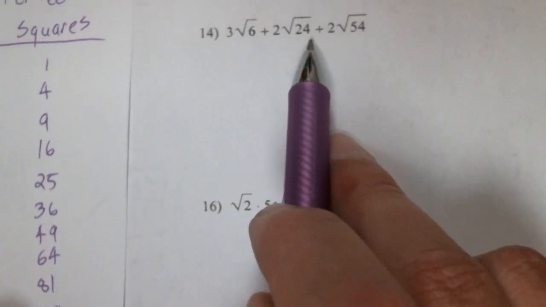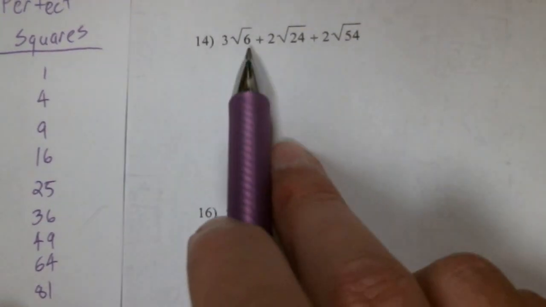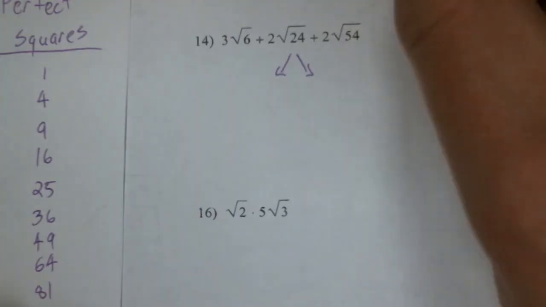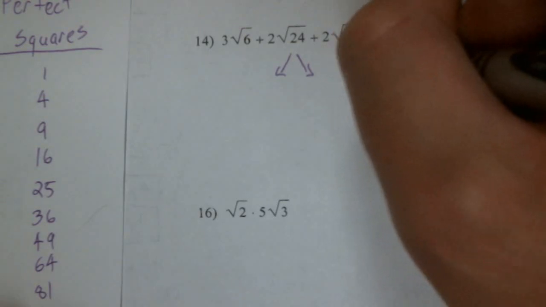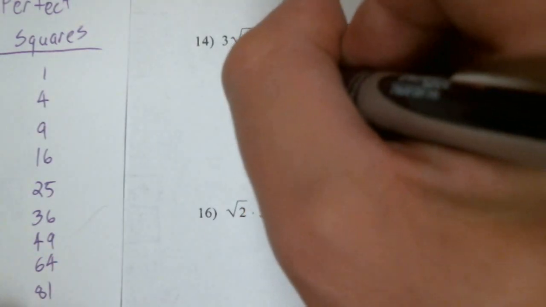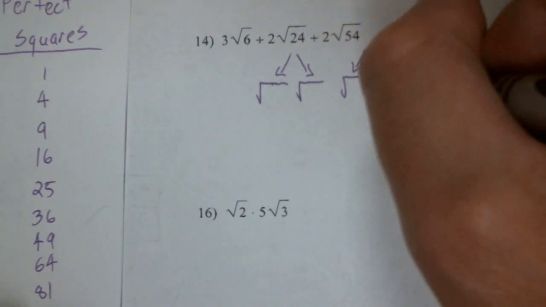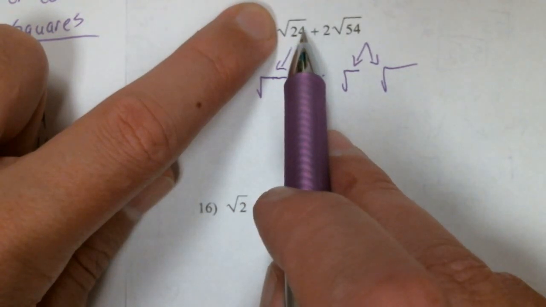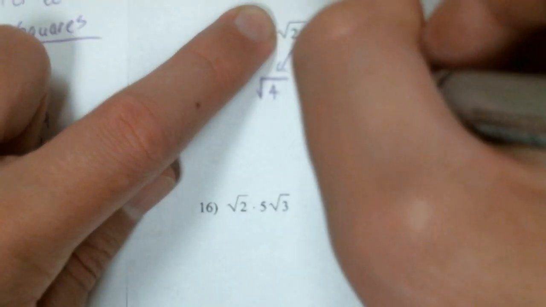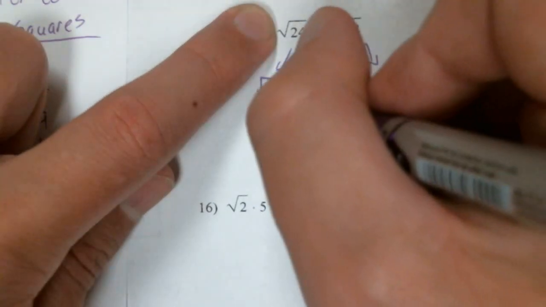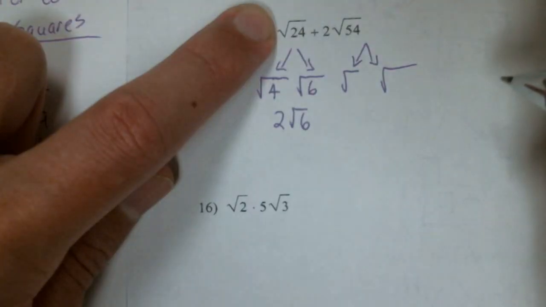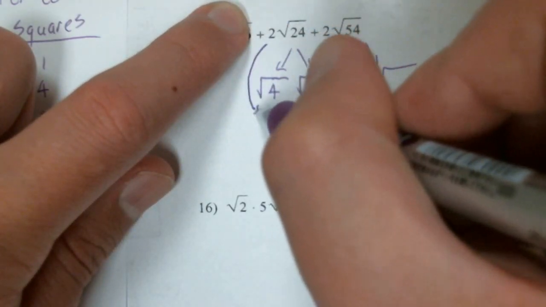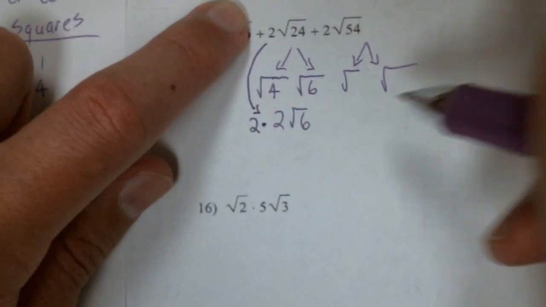All right, root 6, root 24, root 54, my goodness. Can't simplify root 6. I can simplify the square root of 24. I can break that down. I can also break down the square root of 54. So I got perfect land, non-perfect land, perfect land, non-perfect land. Again, I'm not looking at the 2 yet. I'm just breaking down square root of 24. The highest perfect square that goes into that is 4. 6 goes in the trash can. So that's going to be 2 root 6. But then remember, I'm multiplying this times this 2 out front. I'm just going to leave it like that for now.